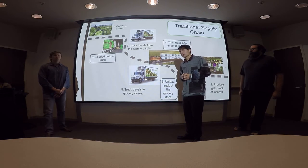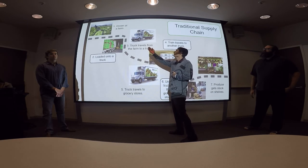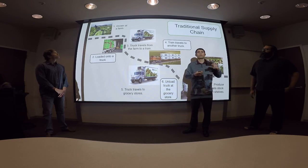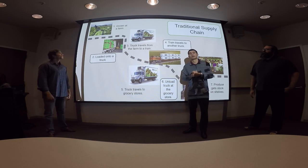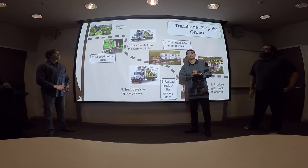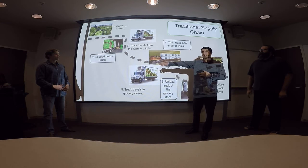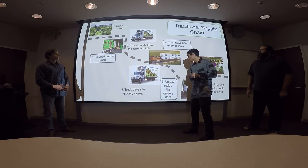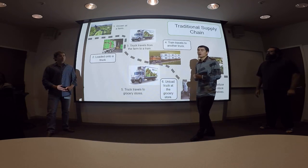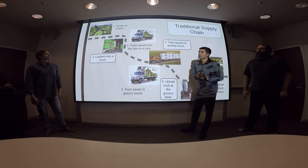Here's a look at a traditional supply chain. As you can see, it is very long. It starts out with growing on the farm. From there they load it onto a truck, which takes it to a train station where crops get loaded and driven cross-country. From there the train station unloads it by state and county to the designated location, and those trucks then take it to the final grocery market. All in all, you're looking at a 5 to 12 day travel time depending on weather and climate.